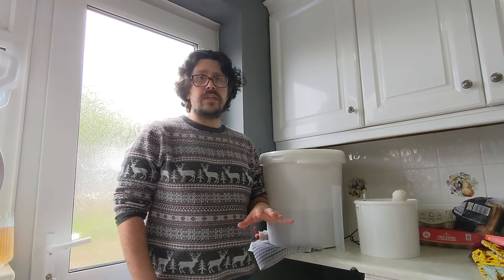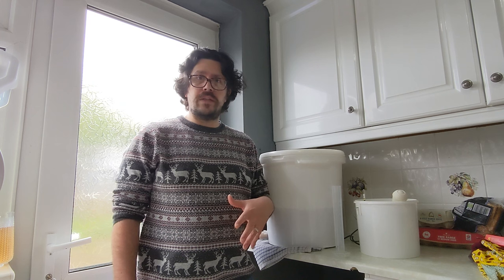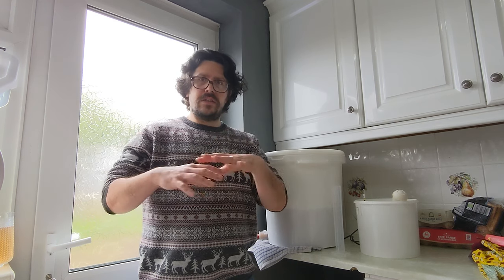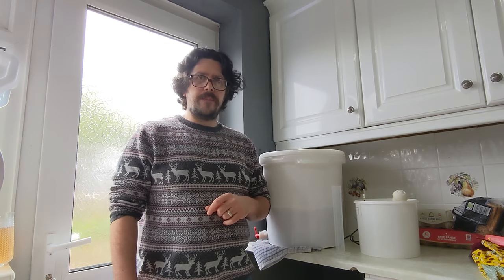What a beer pellicle is is when you get a wild yeast infection in your beer — something I didn't intend to put in there has got into the Fermenta. What it does is it forms this milky film on top, and you also get little bubbles in it. Where the CO2 is coming out of the beer when it's fermenting, the film envelopes it and the bubbles get encased. You'll see bubbles in your pellicle — it looks a bit yucky, but if you're brewing a sour beer it's apparently a good thing.